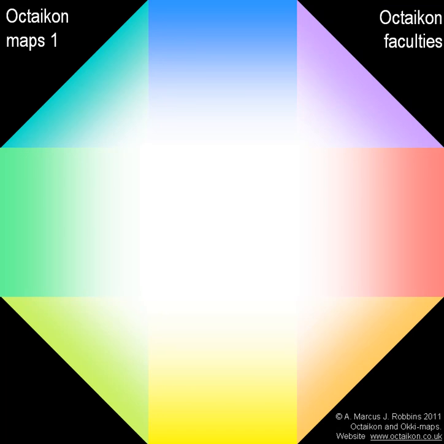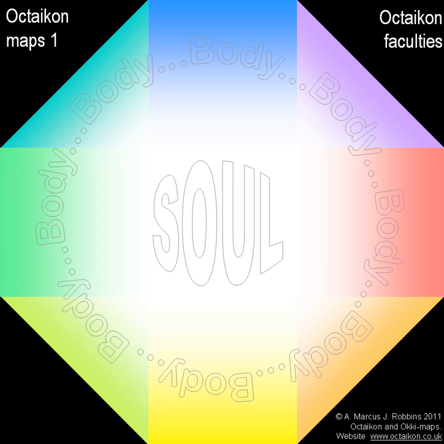The colours form a spectrum and help to identify the faculties or abilities. They represent mainly our body, whereas the white represents our soul. The colours merge with the white to emphasize that our faculties, body and soul, form one. There are 4 main faculties and 6 linking ones, best described in complementary pairs. The main ones are based on many existing ideas which you may have come across before.